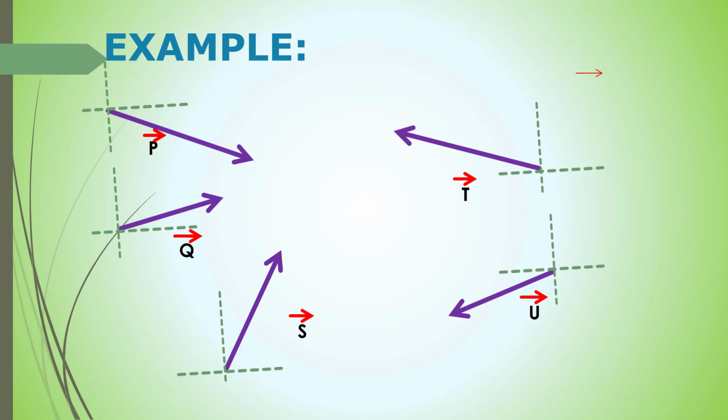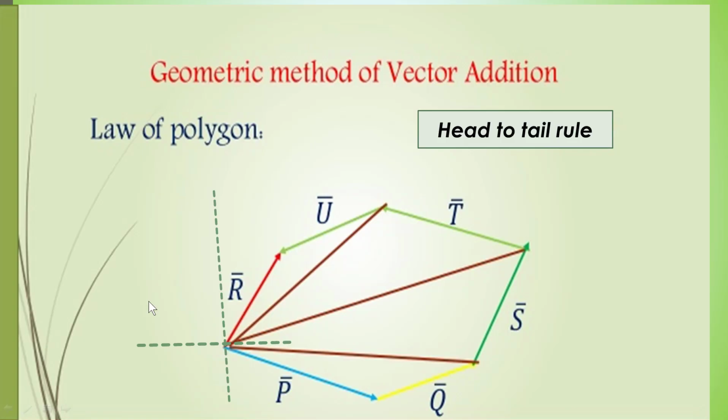Okay, so what we will do, we will start drawing from vector P. We will take this vector P and we will move the tail of this vector to the head of this vector. Okay, we will move tail of this vector to the head of this vector and we will just take this vector and move it over here. This will not change its effect if we are not changing its magnitude and direction. Okay, so we can take this vector anywhere. So how we will get the figure like this.